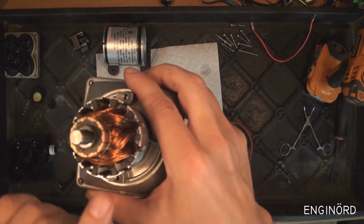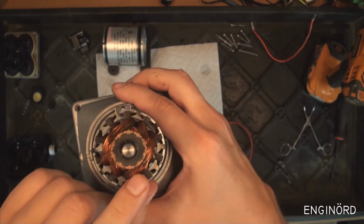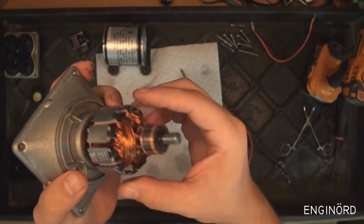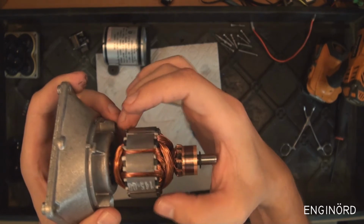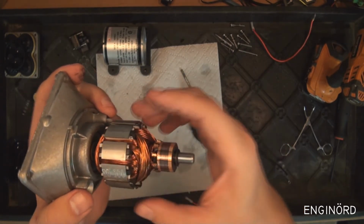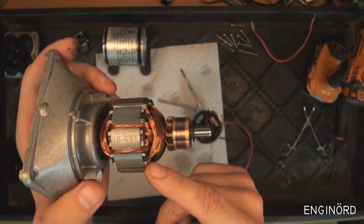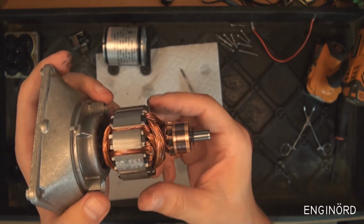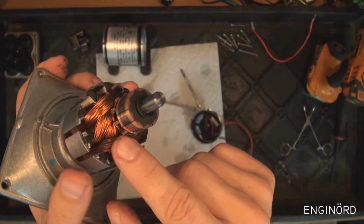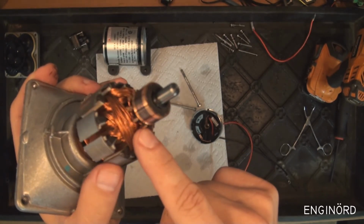And you can see it's just a wound armature from some thin wire, looks like half a millimeter. It's not really high speed, so there's no banding on the ends. They didn't think these wires would fly apart. There's probably some kind of varnish impregnation on the wires to hold it together. And on the commutator side here, you can see that the wires are staked in.